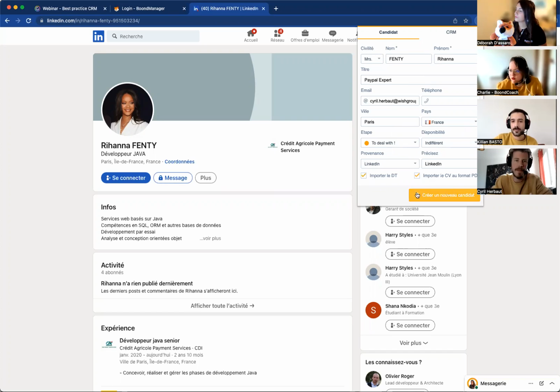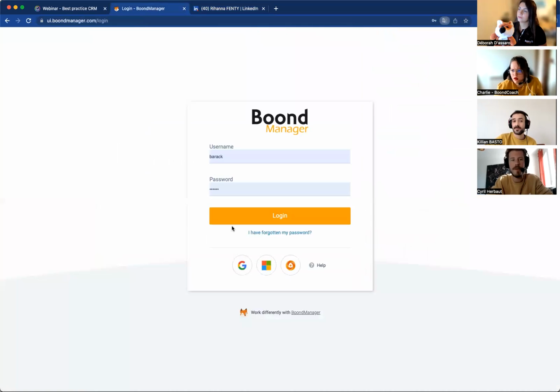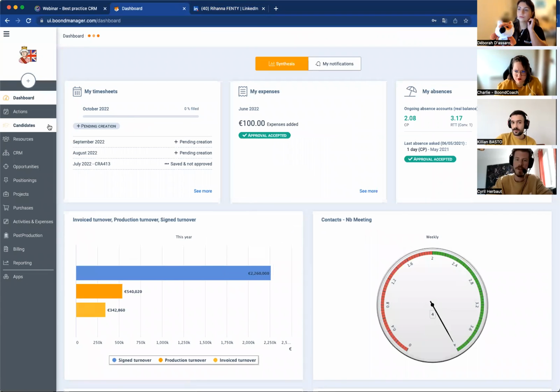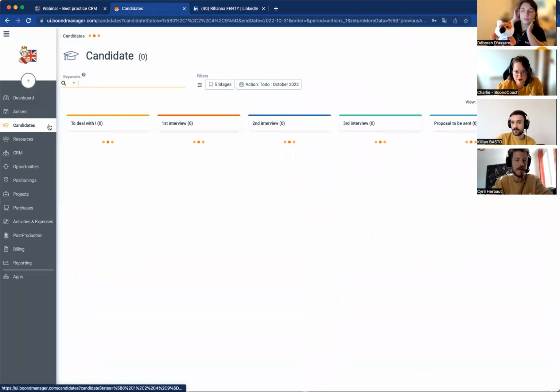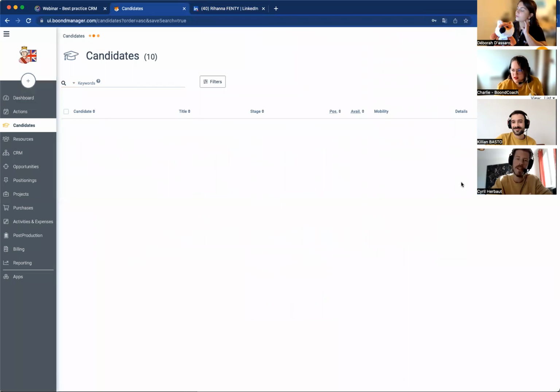Anything that it can grab from LinkedIn would be added up here, and we will stay in the States to deal with. If that's okay with you, David, that way you can have a look at it straight away when you arrive back to Boond. Yesterday I didn't have the time to add her into the system, but I took the time to create her anonymous CV to share with clients. I've just sent it to you, so if you want, we can add it to her profile.